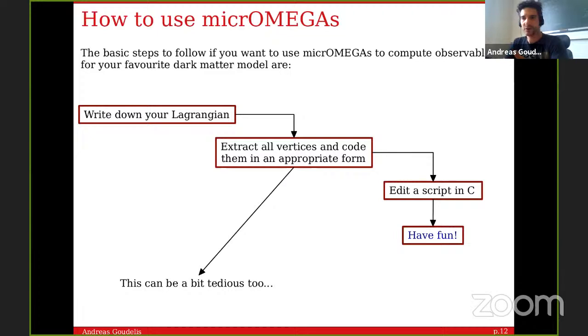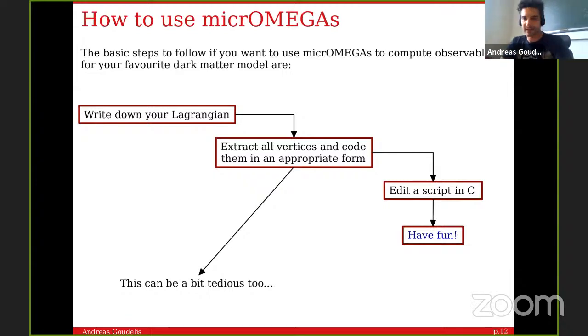You write down what your particles and what your vertices are. You edit the script in C, a main file, which we will see in the following, and then you just have fun. Now, the part of actually coding all the vertices can be a little bit tedious too, because you have to really write down all possible combinations of particles. I mean, the usual Feynman rule extraction from a Lagrangian.